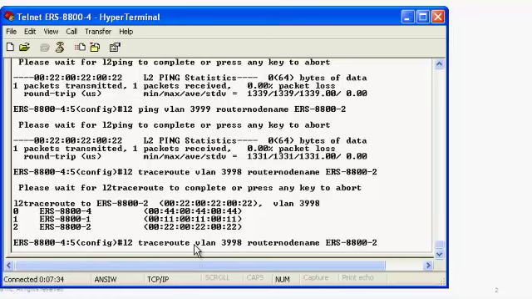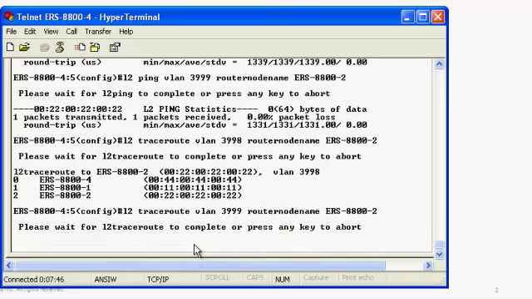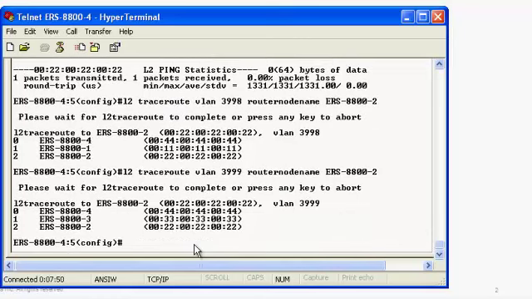Let's run that same command again, but let's specify a different VLAN value, and in this instance we'll just change that to the secondary VLAN, or 3999, and see what the response is. This shows us that we are actually reaching ERS 8802 through an alternate node.